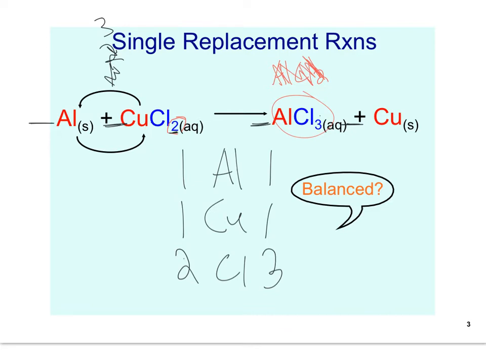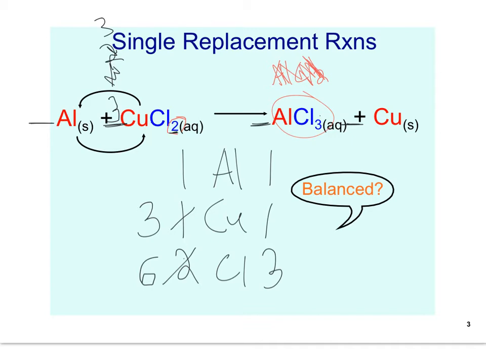So my goal is going to be to get 6 chlorine on each side. To do that, I'm going to put a 3 in front of here. That's going to get me that goal of 6 chlorine, but I need to update. That's also going to give me 3 coppers. And sometimes students get a little nervous. Well, it was balanced. Why would I unbalance it? Honestly, you can throw whatever number you want right here in front of copper when you're done. It doesn't matter, because it doesn't affect anything else. It's really easy.